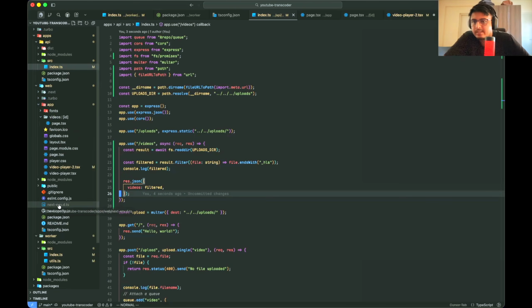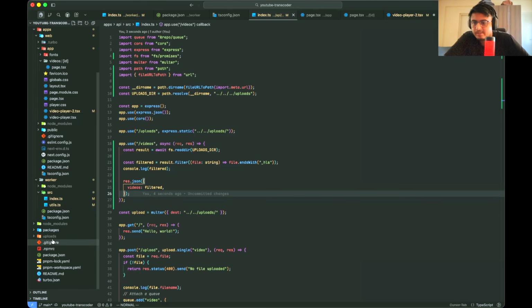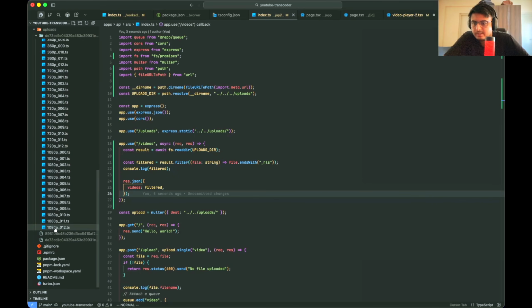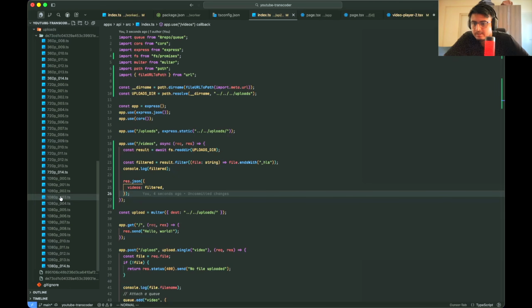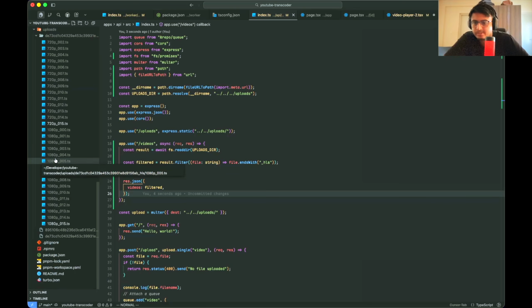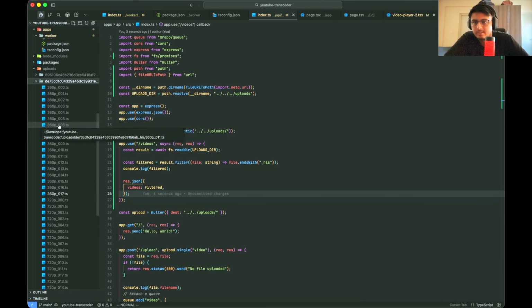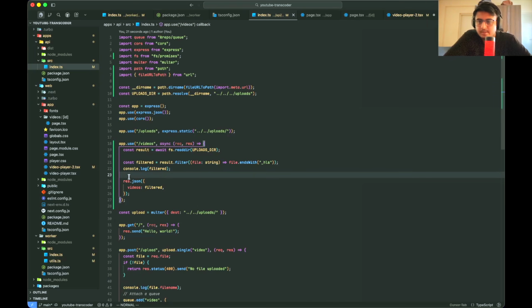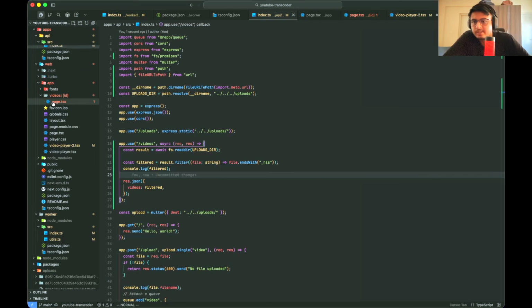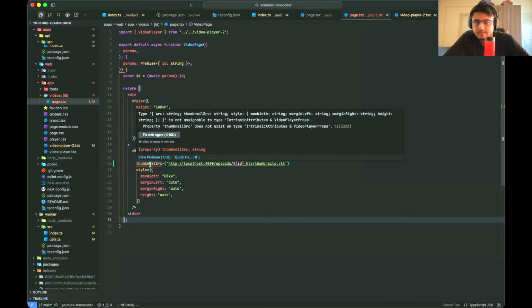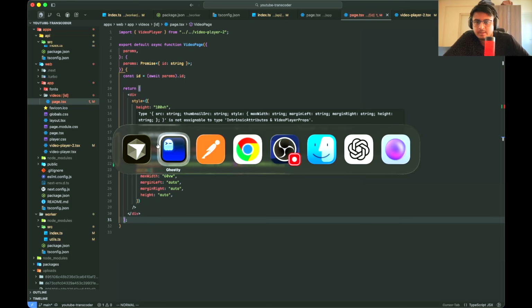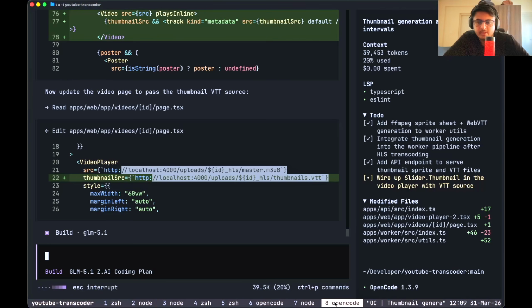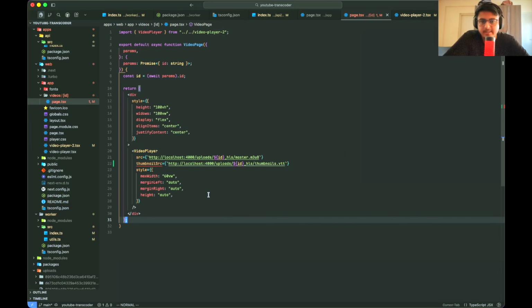I think the generation is still taking place, but still, I think this is a good thing to get started with. Yeah, it's still running, which is good, right? Now, let's just consume this in our front end. While we were doing that, I think open code also did that thing.